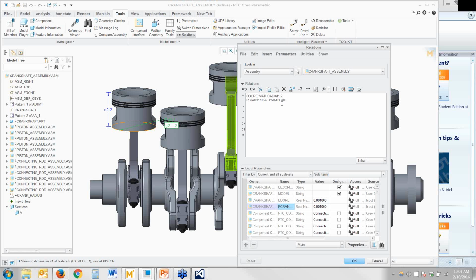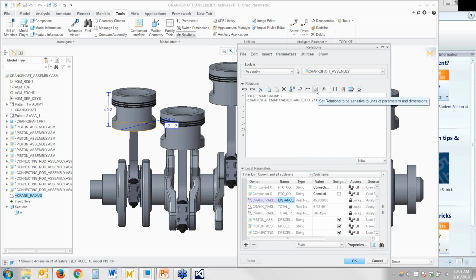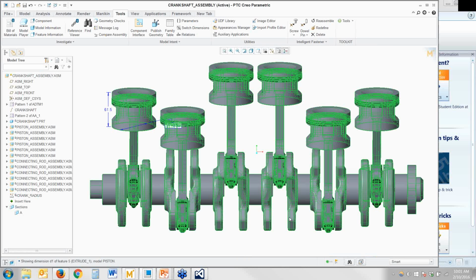And then our crankshaft radius here is going to be that feature that we just created, that diameter there. So the crank radius right here, we're going to go ahead and insert that dimension into the relations, and then we'll check here to set the relations to be unit sensitive as well. Let's verify that everything is okay.